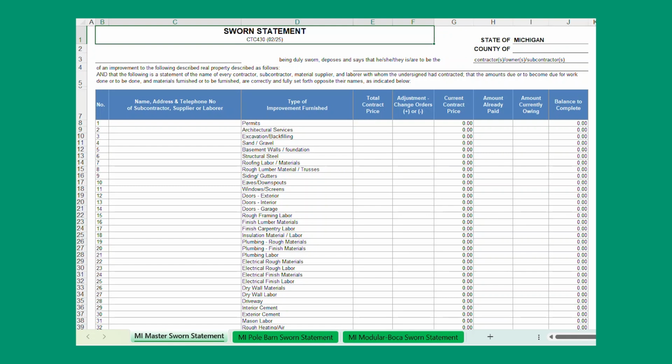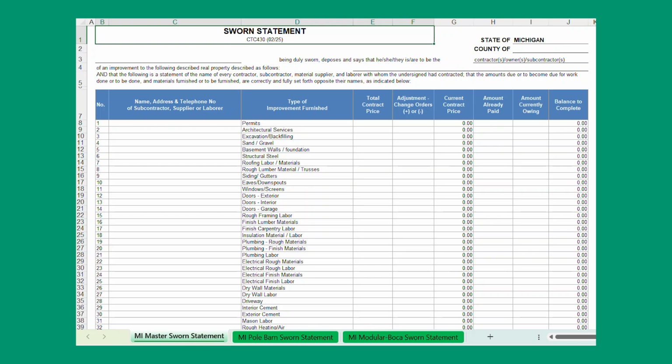Once your loan paperwork has been signed, you will be ready to take your first draw. First, you'll make a manual entry into the amount currently owing column for the amount you are requesting for each part of your project. This will total at the bottom for you each time the form is edited. You will then sign the form in front of a notary and provide the form to your team at GreenStone and the title company.